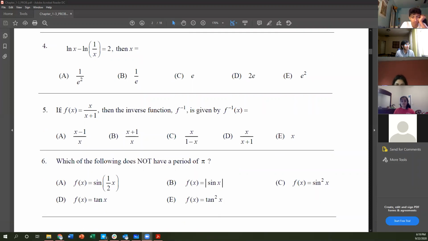Okay, all right. This is good. But I feel like this is good review. Do you guys remember how to take inverses? Someone want to walk us through this? You switch x and f of x, and then you revert it. Exactly.